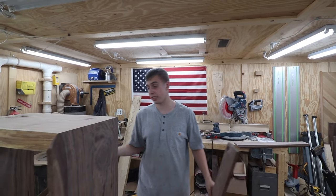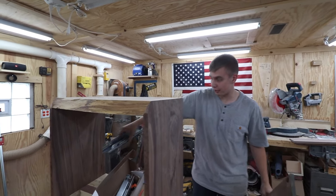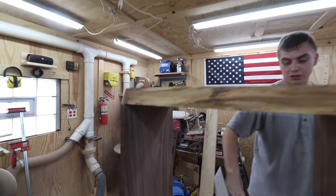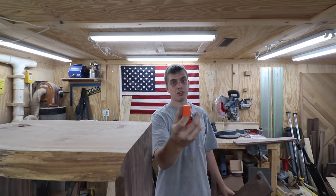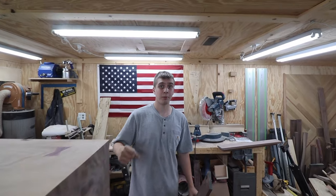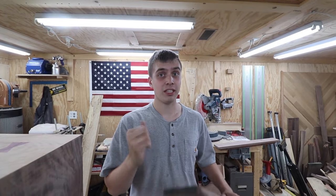So what I'm gonna be using is a Blum undermount hardware. So it's gonna mount on just like so, and then it's got a quick release, which is connected to the bottom of the drawer so that you can just squeeze the trigger to release it whenever you want to. So I'm gonna start making these right now. I'm gonna be using a dovetail jig to make half blind dovetails in the front and in the back.